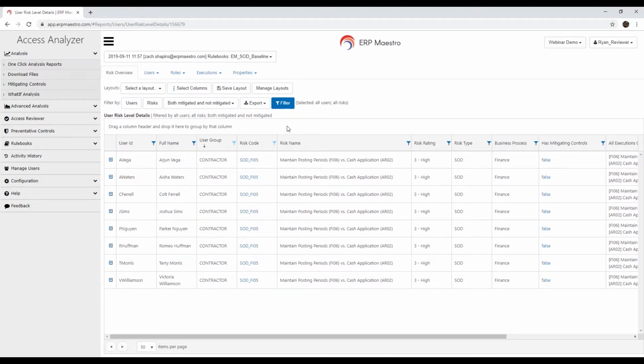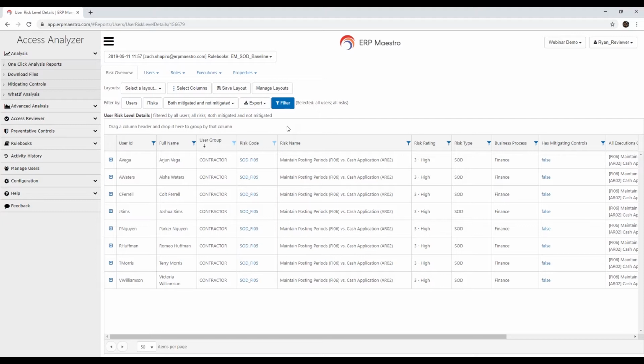So with this report, you would want to remediate or mitigate the risks, and then report back the evidence that it has been taken care of. And this can be exported to an Excel or CSV file and then uploaded into AdaptiveGRC to ensure that there is evidence that the action has been taken.